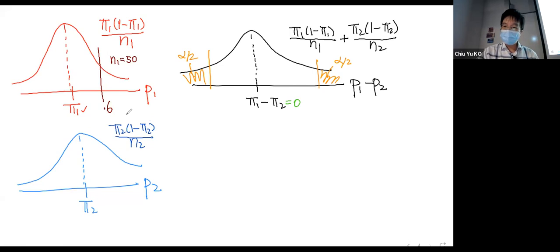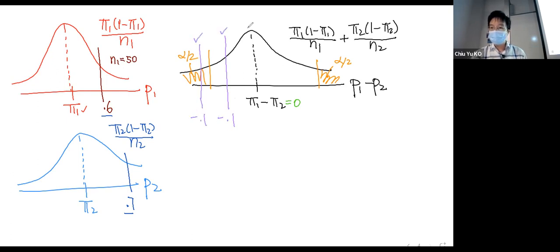Okay. And 0.7 can be here. I just put it there so as not to confuse you, in case you would want it. It doesn't really matter where you put it, because I don't actually know where it is. But if I take these two, the difference, I do know that it's negative 0.1 here. But I don't know whether negative 0.1 is here or here. Which is the case, I don't really know, because I don't really know pi1 and pi2, right?